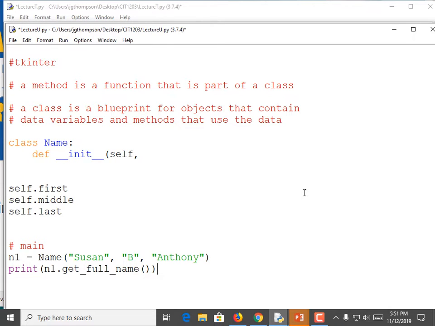To get that to work, you see these three arguments here? We need, why is my mouse not scrolling anymore? We need three parameter variables defined up here. So why not just call it fn for first name, mn for middle name, and ln, and this is definitely an L and not a 1, parentheses, colon.